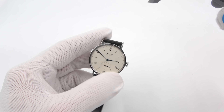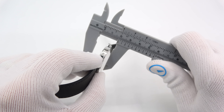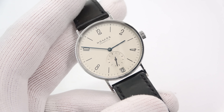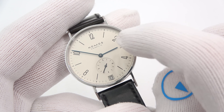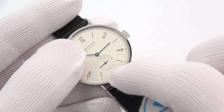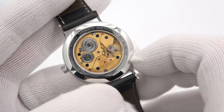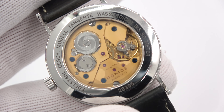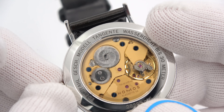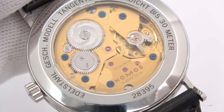This is my NOMOS dress watch. I picked this one up when I carried NOMOS — that's going back a number of years. It is 35 millimeters in diameter and six millimeters thin. Crazy thin watch. It's a hand-winding movement with beautiful baton hands, kind of an off-whitish ivory dial, offset seconds, and a date. Interestingly, the movement does not have a quick-change date feature — you have to go between nine and three to change the date. Pain in the butt. But the movement is finished beautifully. This is a Tangente, a three-quarter plate model. Look at the finishing on the winding gears as I wind it — it's absolutely beautiful, though the movement probably needs to be cleaned as there's a lot of oil bleed on the plates.